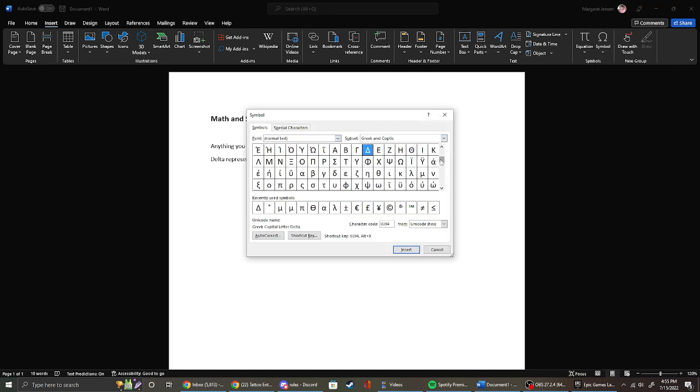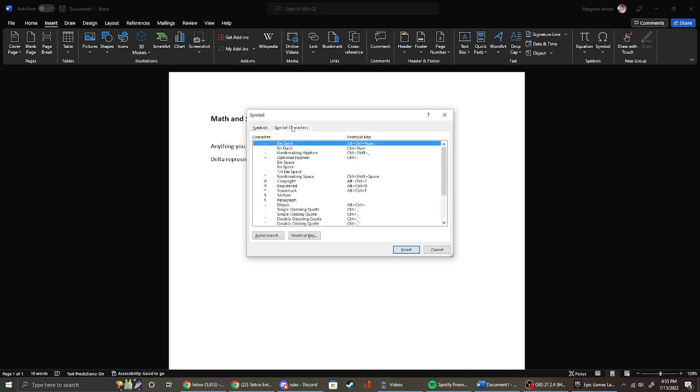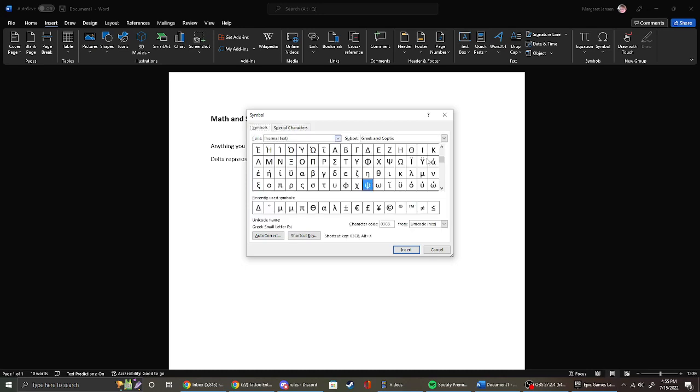So I think normally it starts you off somewhere up here in like basic Latin. I go down and always get to the Greek and Coptic. This is where most of the Greek scientific symbols will be placed. This is like the degree symbol, wavelength lambda, nu, omega, tau, phi, capital Phi, all of those. And you can also look for special characters if you're ever interested.